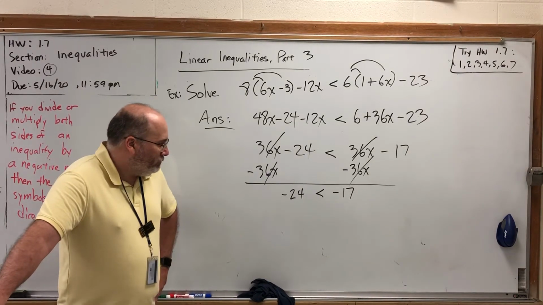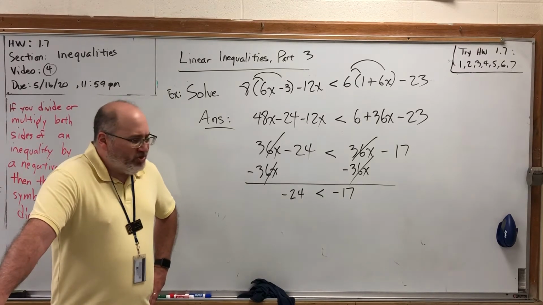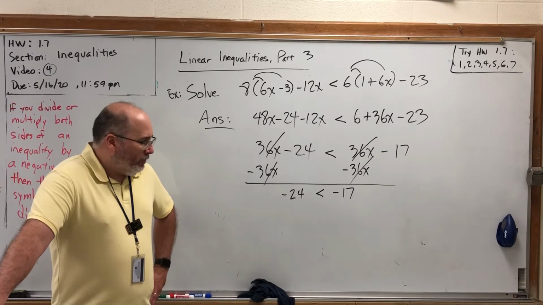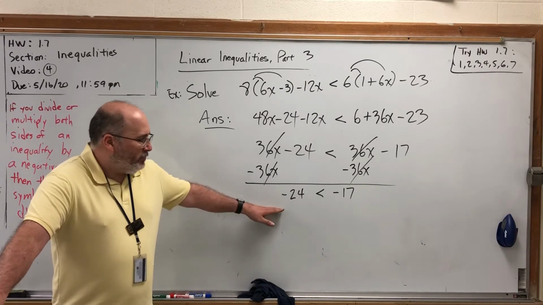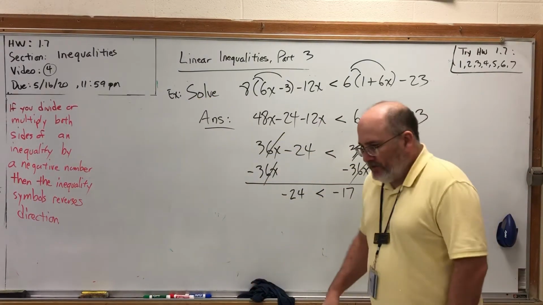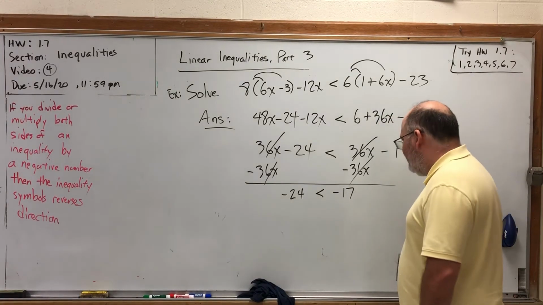Did we do something wrong? No. This problem was destined to do that. But the question now is, what do we do now? Well, first let's look at the sentence or the statement that remains at the end. Negative 24 is less than negative 17. Is that true or false? Negative 24 is less than negative 17.